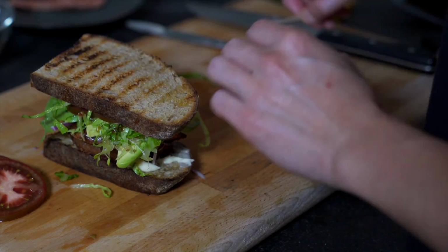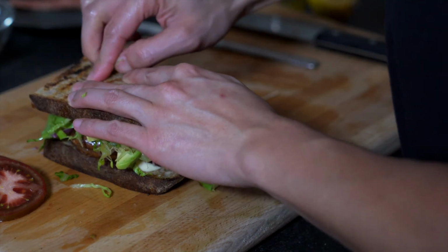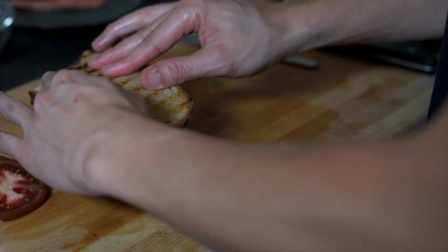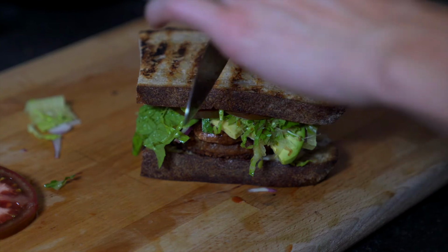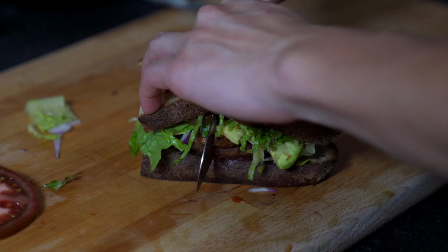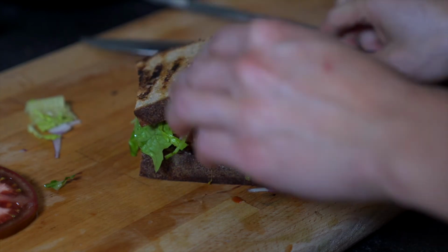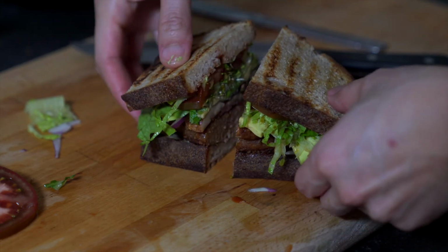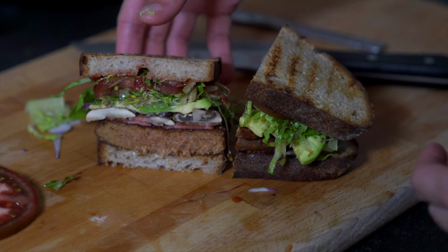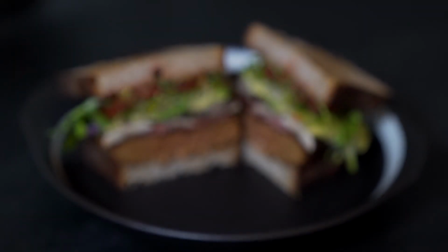All right, so I do have 2 toothpicks here. I'm gonna put 1 on this side and I'm gonna put 1 on this side. Then what we're gonna do is just cut into this bad boy. And there you have your perfect Beyond beef patty. Look at that thing. Oh.